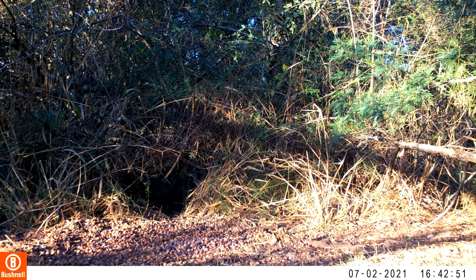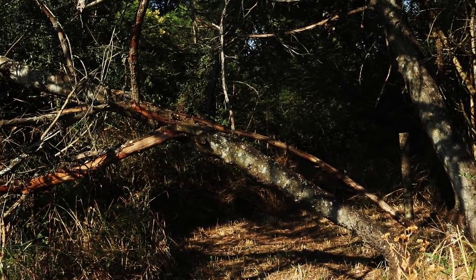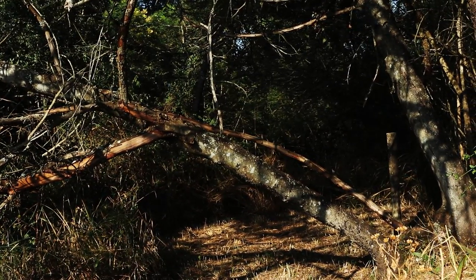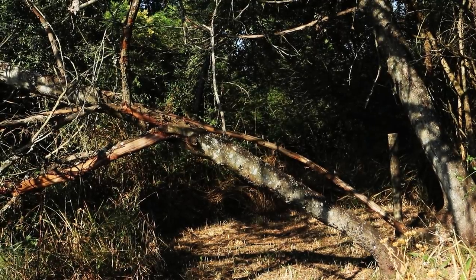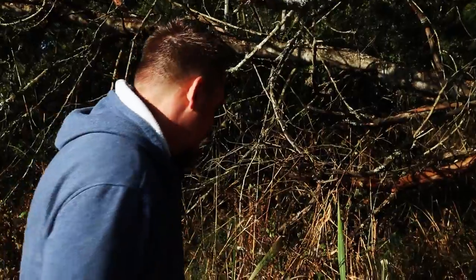So the first thing you have to look for is an area where the bush pigs are active in. And how we found this certain area where we are now, we found a lot of scat in the area. I then went into the bush and followed their path, and I found a close by area right next to the road. So every day when I pass this area, I can quickly check the bait, put up the camera, and now let me quickly show you what we've done here already.